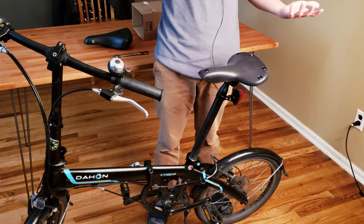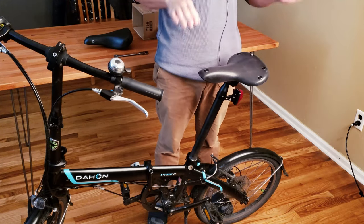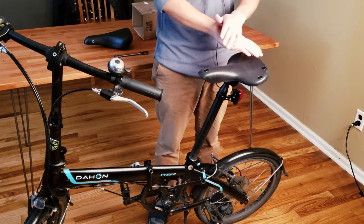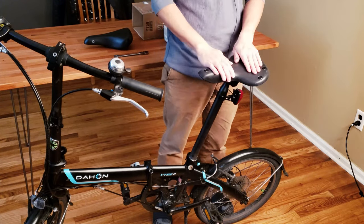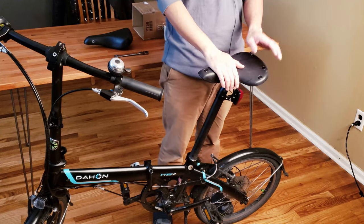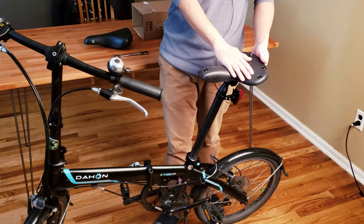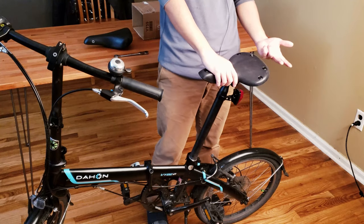In the conclusion, I'm going to just sum up the good and the bad. So the good thing about this saddle, foremost, I think it's the best looking commuter saddle, upright riding saddle you can find. It really looks fantastic, streamlined, very slim profile, and it's not terribly heavy, okay? So really the look is fantastic. Another plus side is if you're not using this for commuting, if you use this for casual riding and you have a pair of really thick padded pants, this saddle is comfortable. So you could definitely make this saddle your home when you sit on your bike, okay? So those are the two plus sides of the saddle.